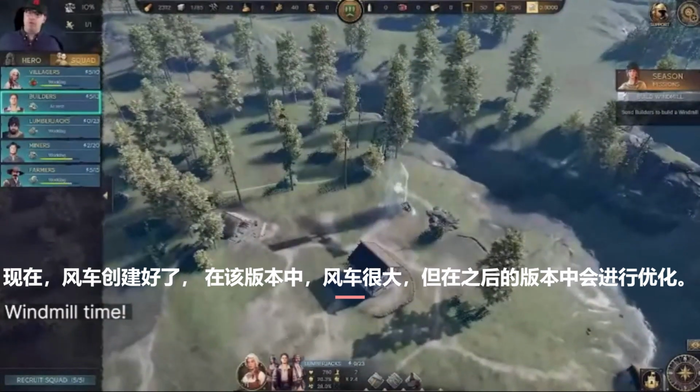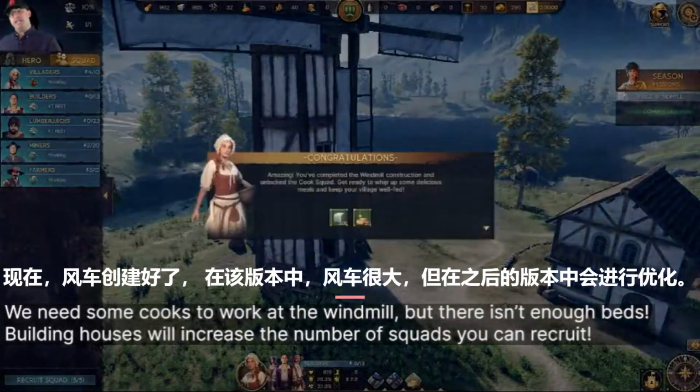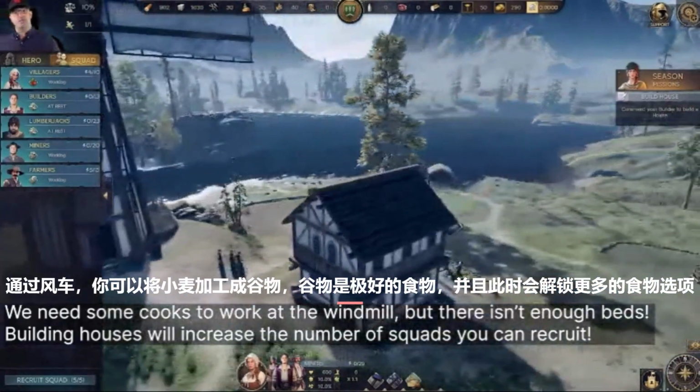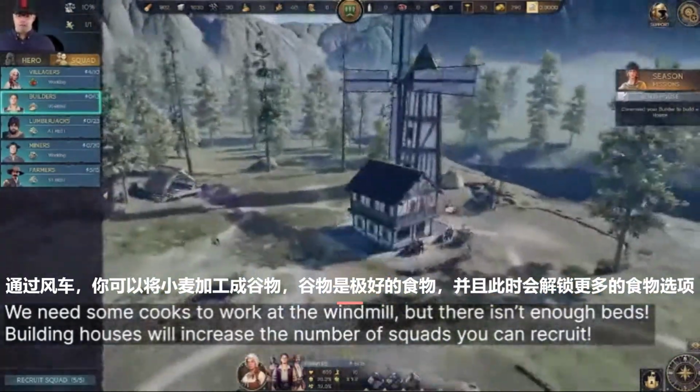The windmill is where you turn your wheat into grain, and grain is kind of like a superfood, right? So you want to make sure that you process your wheat into grain, because that'll unlock a lot of different food options for you as you grow your rank.